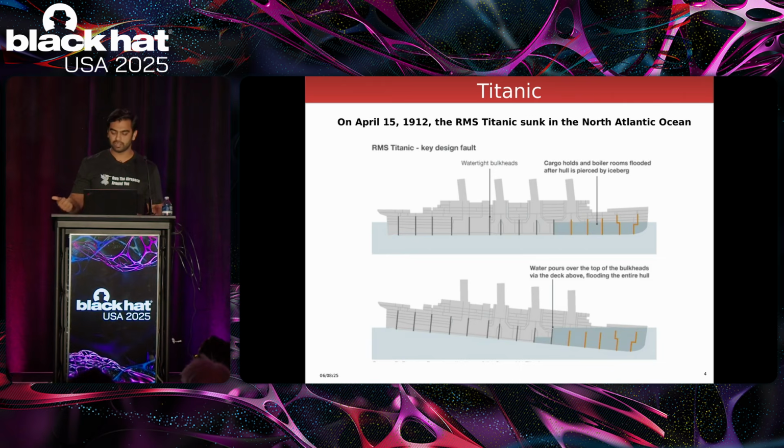When it hit the iceberg, you see that the compartments are only watertight at the horizontal level, but once the hull broke, all the water actually entered the first 6 compartments, and from there, the ship started sinking. So having all the compartments tightly sealed, vertically and also horizontally, makes a big difference. And that's one of the design mistakes that Titanic made.